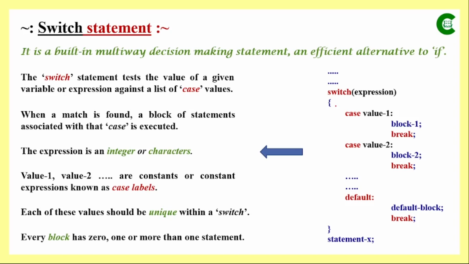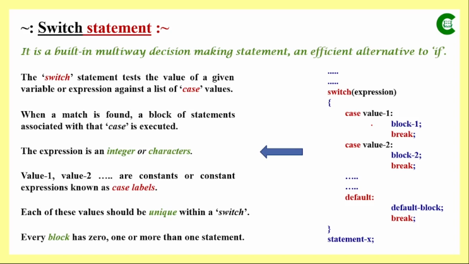Here we will have only one switch statement, and within it, within parentheses, there will be an expression, and that expression will have either an integer or a character value. When that value matches the value of any of these cases, then the block of statements written under that case will be executed.